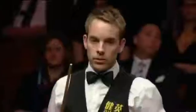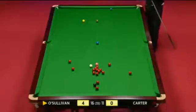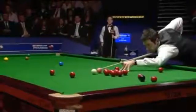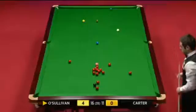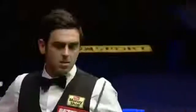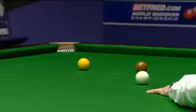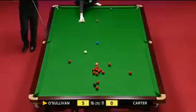Foul and a miss. Ronnie O'Sullivan, 4. Just coming around to see what angle he has on the yellow to get to the 2 reds either side of the black spot. He can actually play to get on 3 reds here, the one in the middle, or if he comes off the cushion too far, he's on the 2 reds just below the black. That tells me that red must be on the black spot for him not to play for one of those 2 reds.